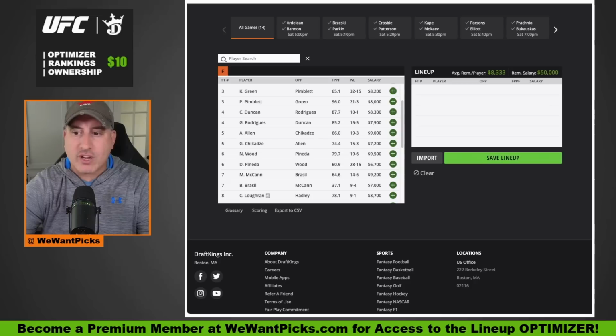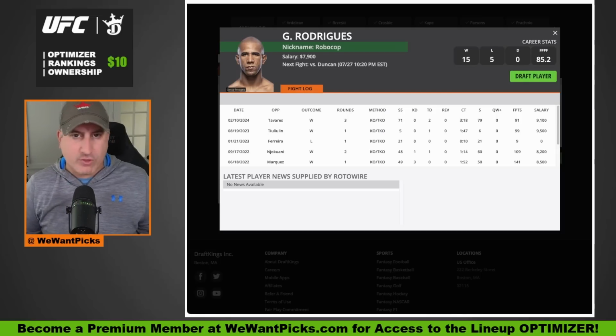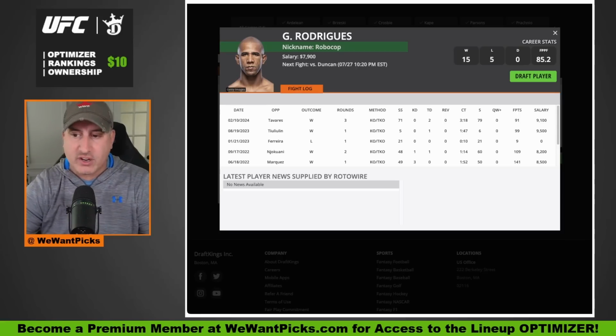He's taking on Gregory Rodriguez, RoboCop. At this point, we're all very familiar with RoboCop. He's an insanely durable guy who will move forward, bomb away with his hands. He's got a BJJ black belt. He can grapple. He can wrestle. He can do all the things. He's a very, very good fighter.